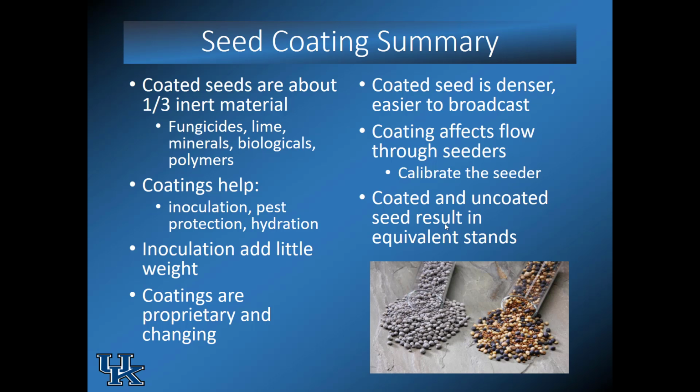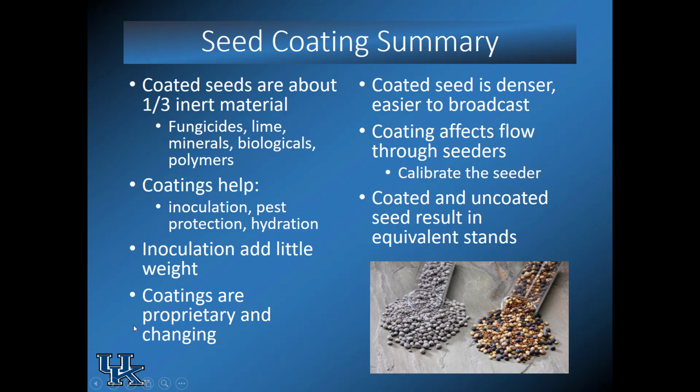Coated seeds are about 1/3 inert material that may contain fungicides, limestone, minerals, biologicals, and polymers, and various other things. They do help with inoculation of legumes. They do give us some treatment and protection against some fungal diseases, seedling diseases of plants. And sometimes they help make sure that you've got adequate water or hydration so that the seed doesn't germinate prematurely. Inoculum in and of itself doesn't add much weight, but the coating that you will find is about 1/3 of the weight in a bag of seed.